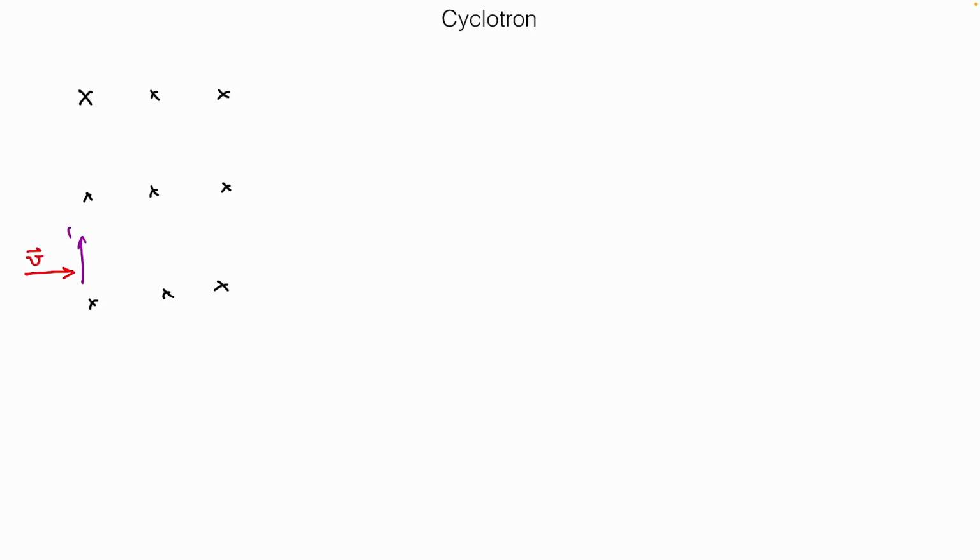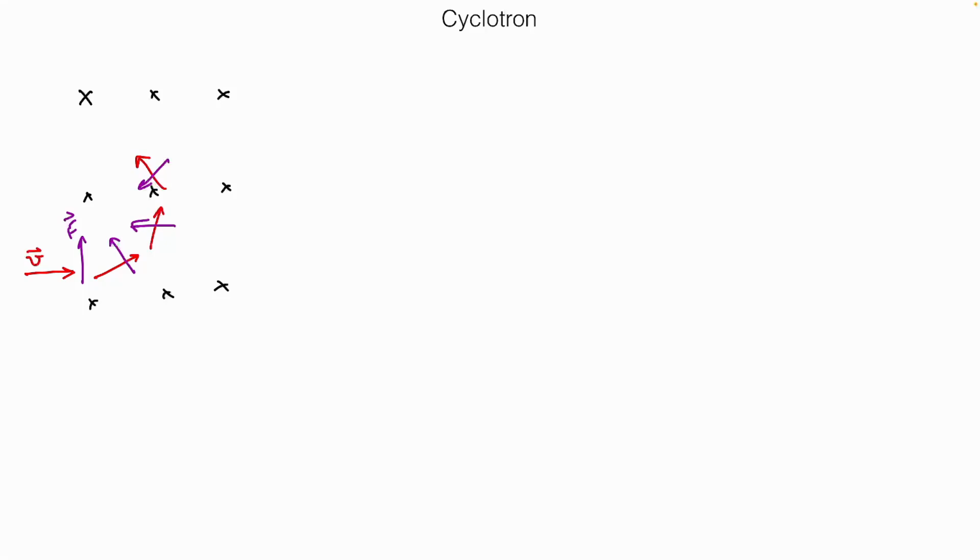Well, if the force is up, what is that going to do to the velocity vector? It's going to shift, right? It's going to change it. And so the velocity vector is going to start moving that way, isn't it? Well, now what direction is the force? It's always perpendicular, right? Mutually perpendicular. So now it's going kind of like that. So which way is the force now? Kind of like that. And now it's going like this. What is this called?